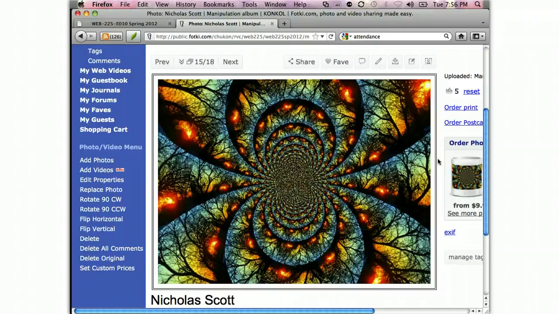For this one, I took a sunrise photo, and then I went to Pixlr, and I changed the color tones of the picture so it was a little bit brighter. Mm-hmm. And then I found the kaleidoscope option, and I clicked on that, and I was moving around the picture to try and get a psychedelic feel. Okay. So an artistic look, which I told you guys you could do.